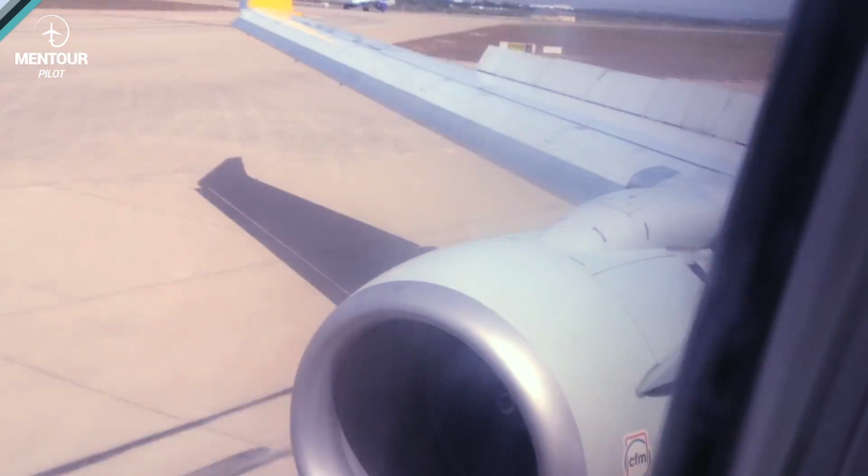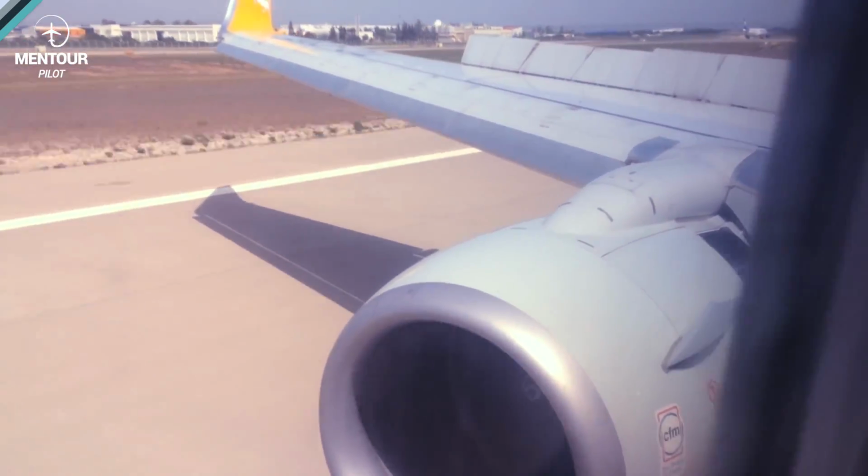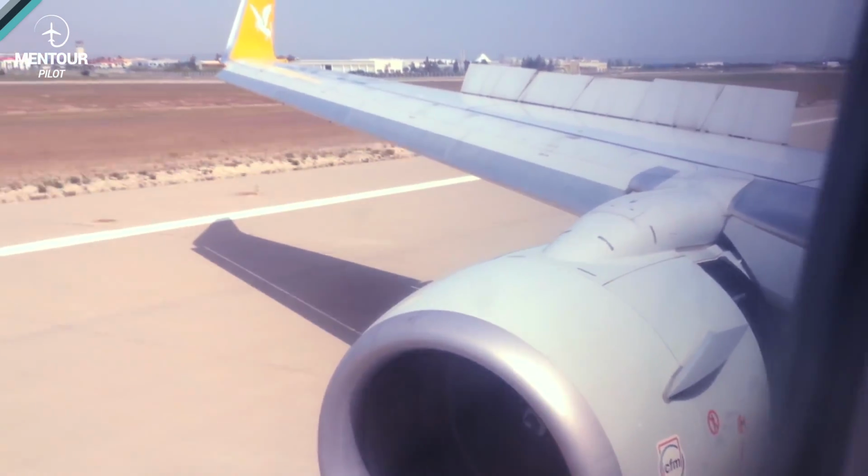The second system that we have is our flight spoilers and our ground spoilers. These are the big panels that you see coming up on the wings on landing. And what they do is 2 things. They add drag to the aircraft, but the biggest thing they do is they spoil the lift of the wings. So the wings are not producing any lift anymore with those things up. It means that the full weight of the aircraft falls down on the brakes, on the landing gear, which means that the brakes will become more efficient. So those 2 together are going to make the aircraft decelerate a lot.